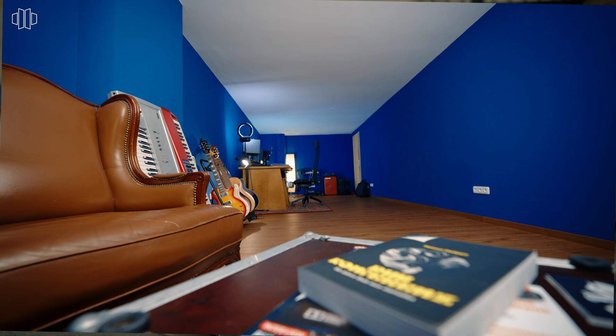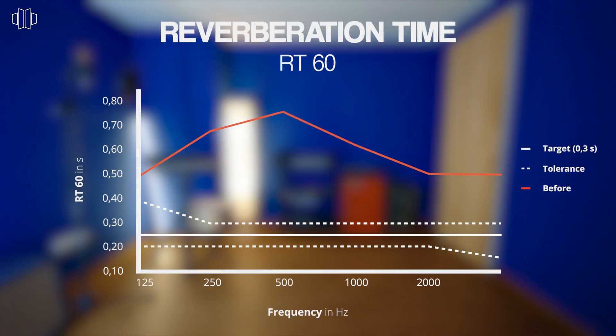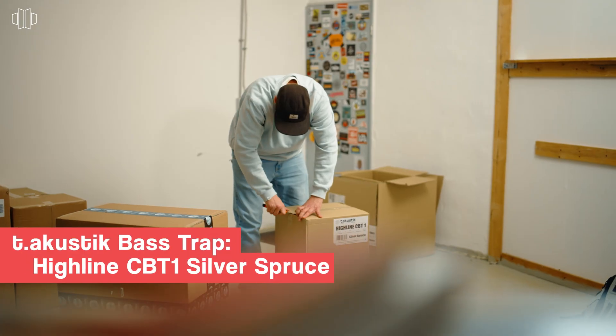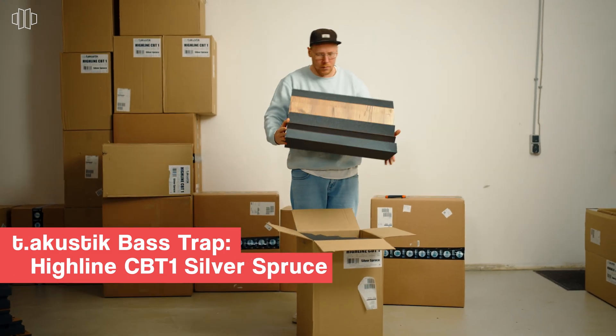The room is really long and small, and also has a really low ceiling, which gave me some troubles finding the right spot for the table because there are also some doors on both ends and we have a lot of echoes and early reflections. To get rid of the acoustic problems, I spoke to an acoustic guy who helped me out with a 3D model and some measurements. We need a lot of bass traps for the low frequencies, absorbers for the walls, and diffusers for the ceiling and the back wall to get a natural sound on the sweet spot.